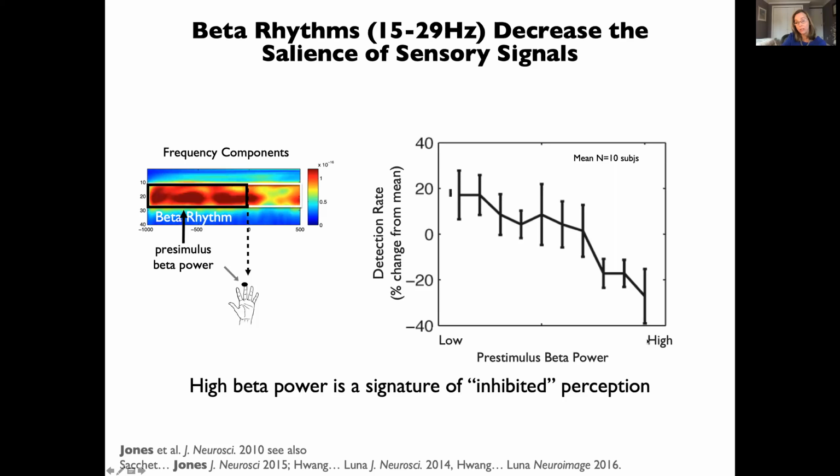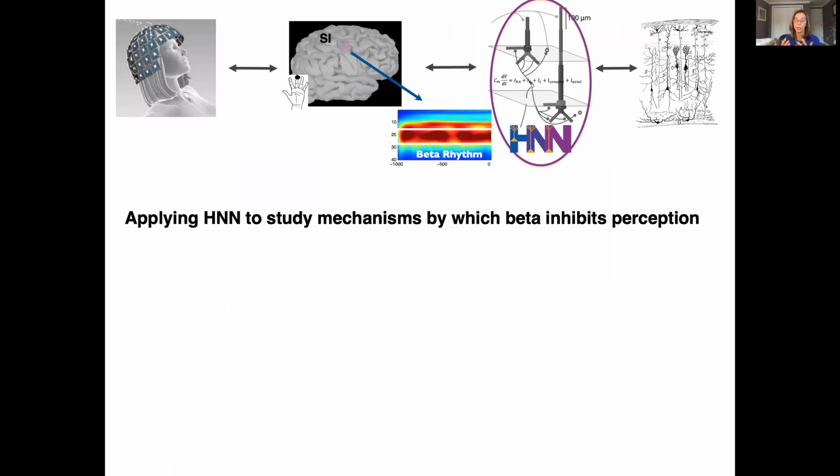And so the real question is, why? What is it about the mechanisms that create these beta oscillations that cause, when it's there, and a sensory signal comes in, the subject says, I didn't feel that tap to the finger. And so to address this question, we're going to now turn to our computational neuromodeling framework. We're going to use our model to study the mechanisms and how they influence the filtering of this tactile information. But before we do that, we have to take a step back and we have to understand our data a little bit better.